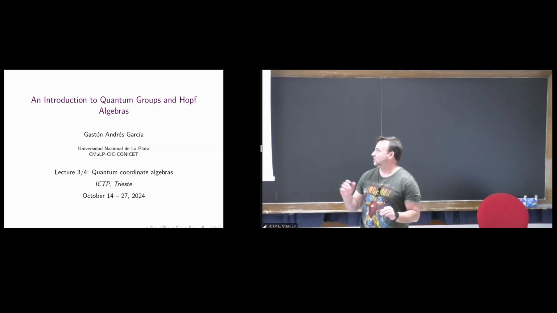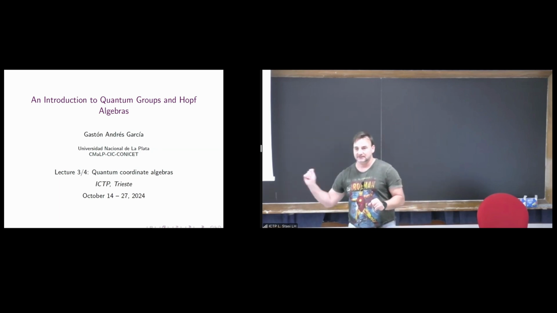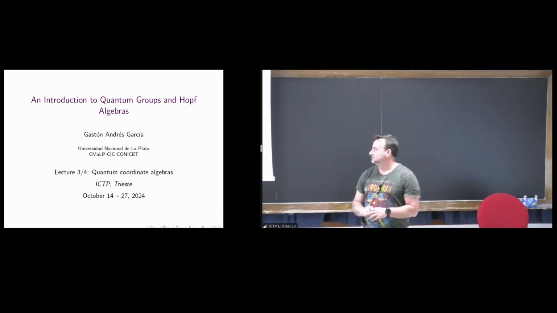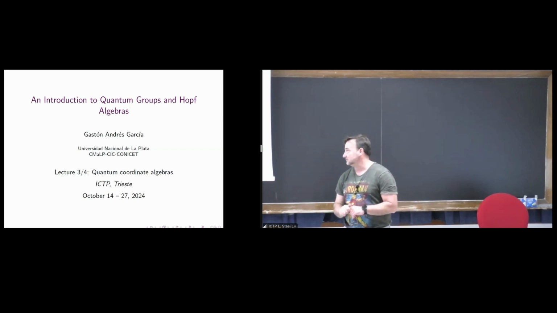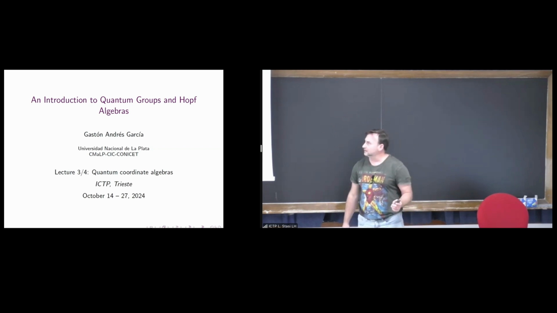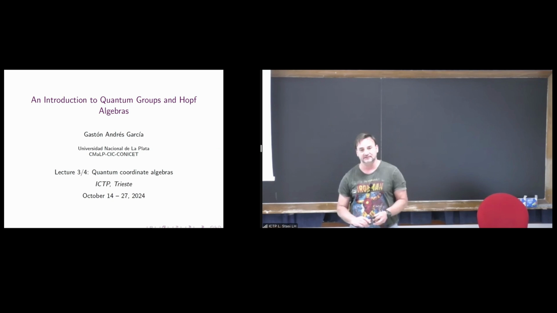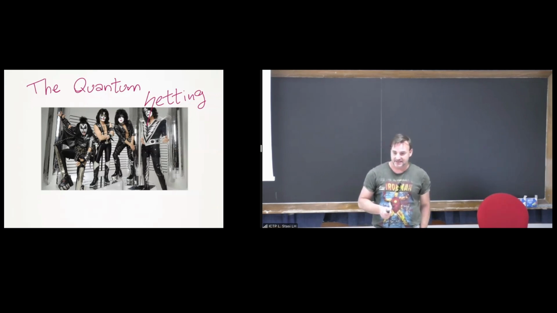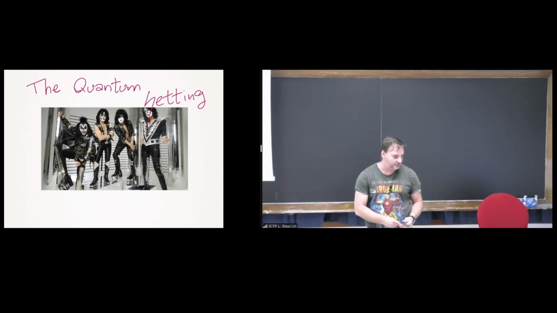In this lecture, we are going to see the first example. I based the two lectures before on this example. Actually, I work a lot in the other example, but I work a lot also in this kind of example. So we are going to leave behind the classical settings, reconstruction theorem, and things like that, and look at the quantum setting. How are we going to define quantum groups or quantum things?